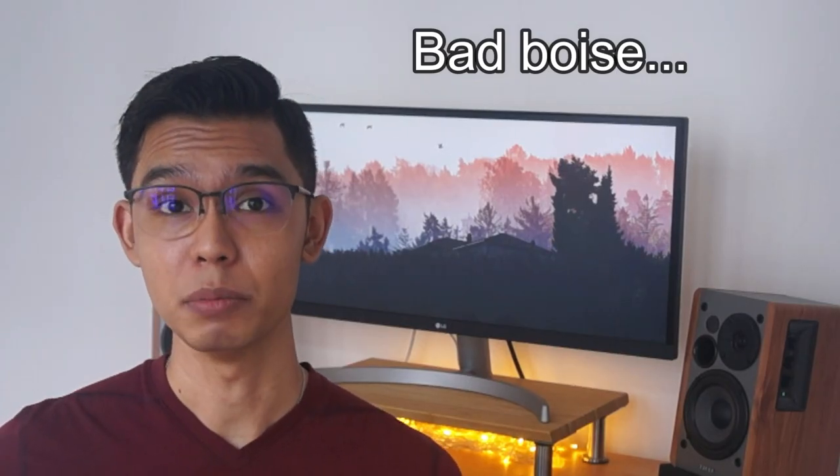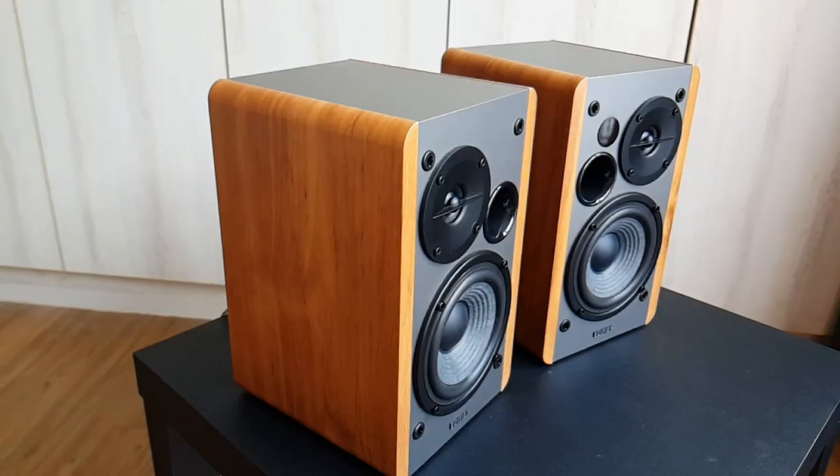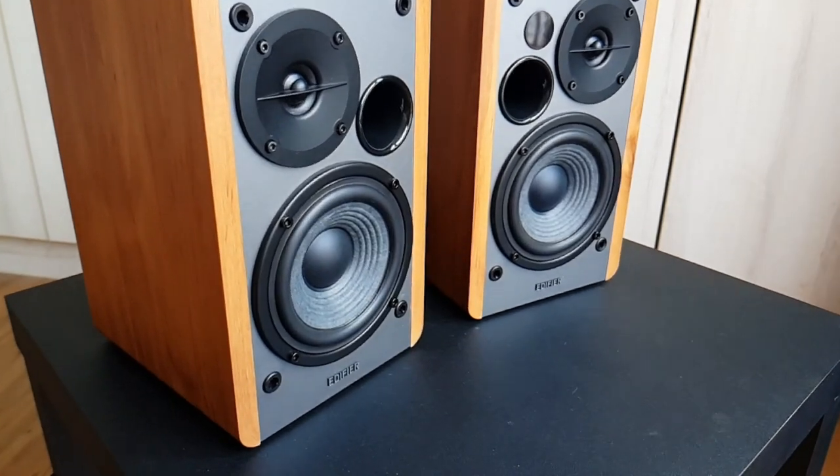These speakers have a very high power output considering their size. They get really loud and the ability to adjust bass and treble is a must if you're going to pair these speakers with your TV for a home entertainment system. They can easily power a small to medium-sized room without any issues. Bass heads rejoice — the bass these speakers produce is adequate for their size, being tight and punchy. Having the bass ports located at the front helps channel the bass response directly at you. It's especially a delight when watching movies — you can hear and feel every gunshot and explosion, giving you that immersive feel. Audio signatures at the mid and high ends are also clear and crisp, basically bang on for any kind of audio genre.